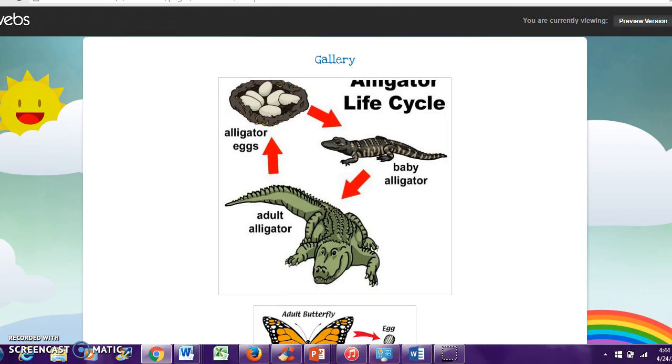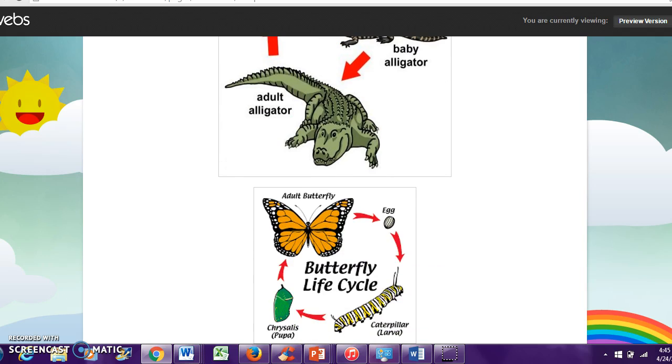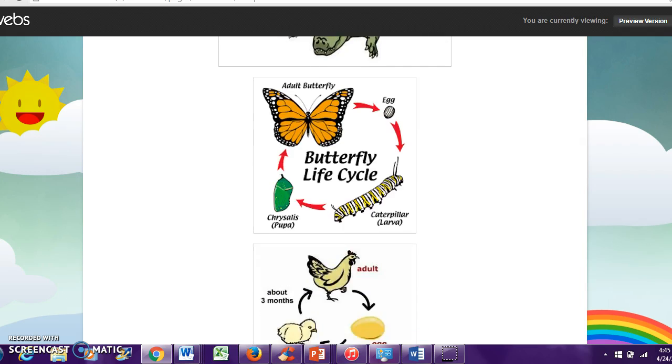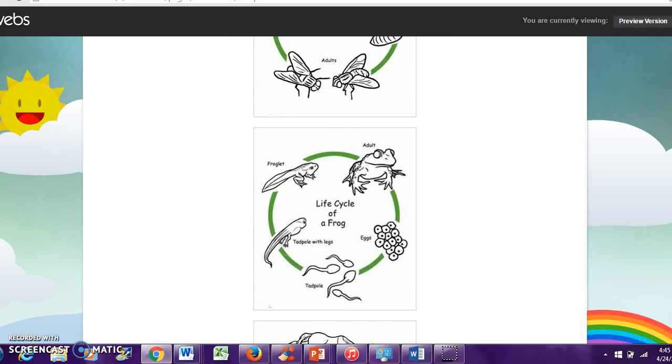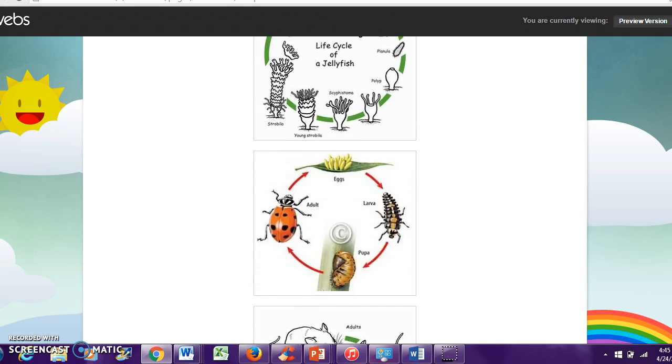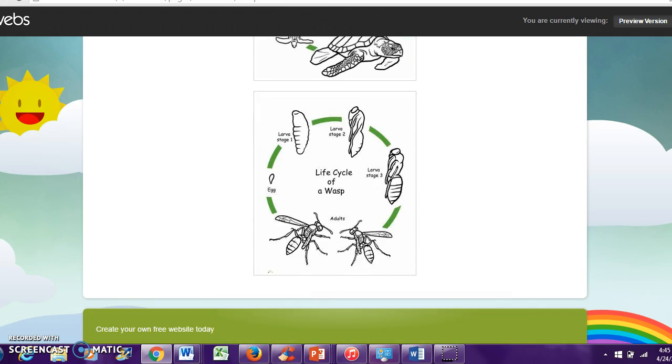But I'm going to allow it in case they do not see an animal that they're interested in. Then later we can come up with, oh, I want to see the life cycle of this animal or this animal. And then we can go in and post them so we can see on our own. So we're going to add to the piece as well. So I'm just going to scroll down and show you the different ones that we already have posted on here. All right, now we're going to go back.